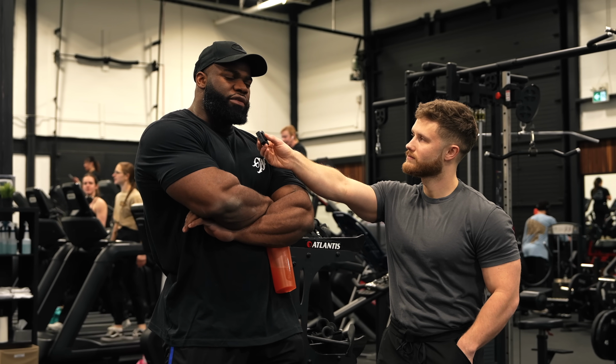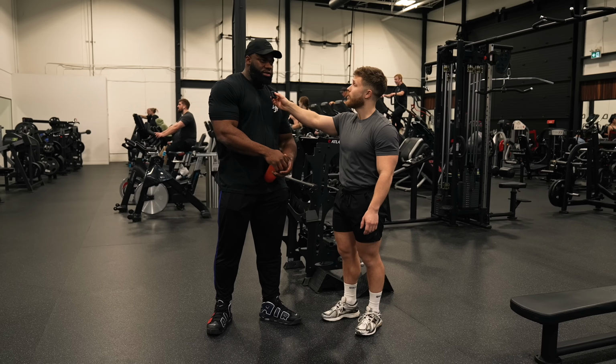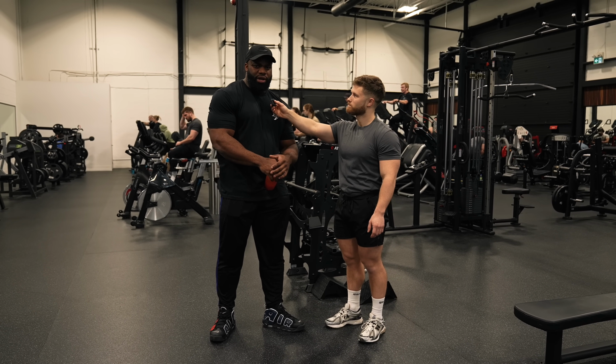One of the things I put most of my focus into is just the lats. How many days a week do you train your lats right now? I only train 4 times a week, so I train everything once. Biceps, I train twice. Is there a reason for that?